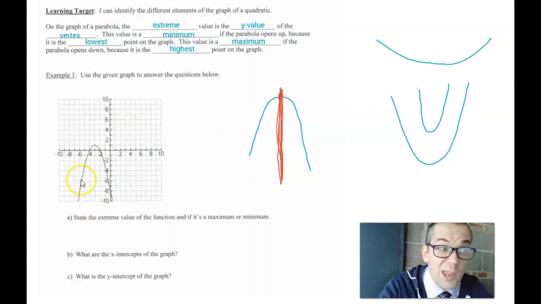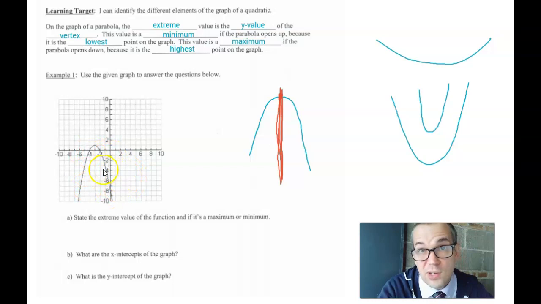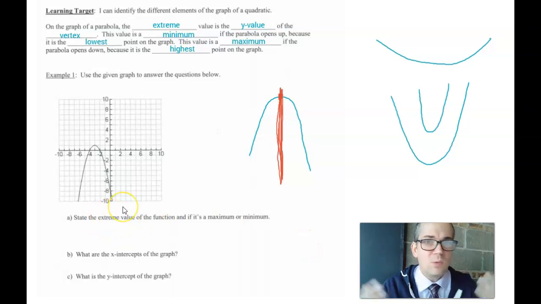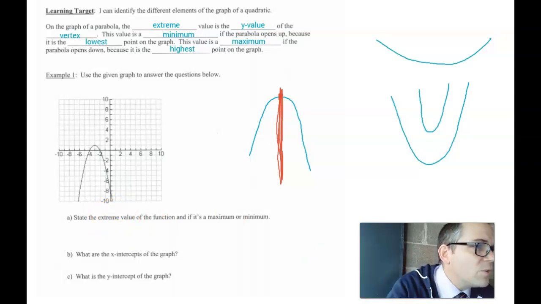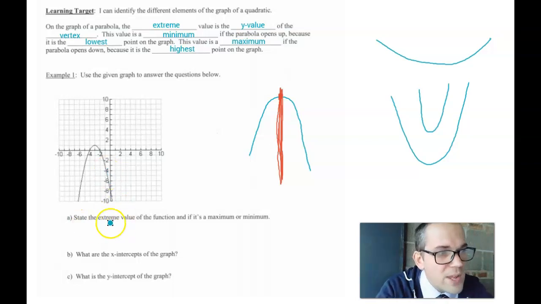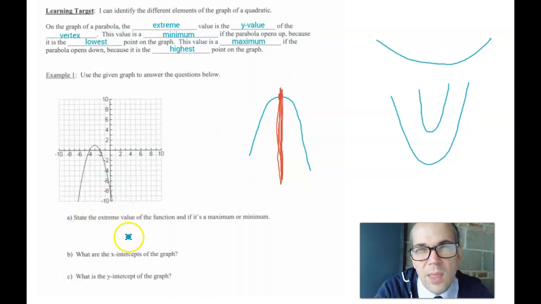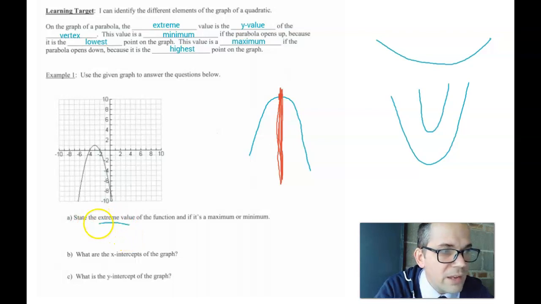So if I'm giving you a picture and I'm like, hey, please tell me the extreme value of this function, and tell me if that extreme value is a max or a minimum, don't let all these math words confuse you. You're better than that. You're smarter than that. What does extreme value mean? Does it have a highest or lowest point? This is what you have. My job is to teach you how to read this and convert it into the way you already think, right? So when you see extreme value, you're like, oh, does it have a highest or lowest point? Sure does. Right there, my friend.